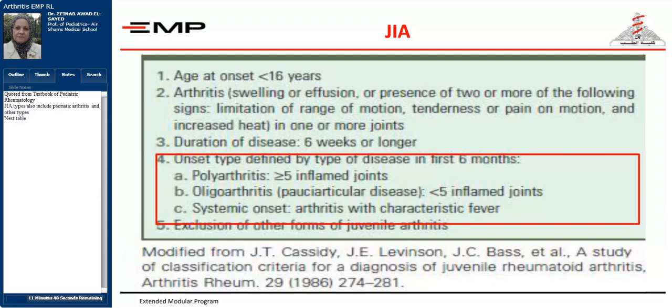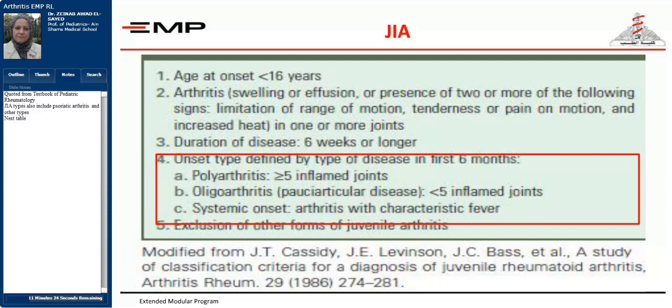Other features that help make the diagnosis of juvenile idiopathic arthritis include the presence of morning stiffness. In the morning, the child cannot move the joint and there is gelling in the joint. This is because of the edema in the tissues of the joint. Deformity in the joint helps you in diagnosis because this is an erosive arthritis. The arthritis causes also periarticular swelling, that is edema of the surrounding tissues.